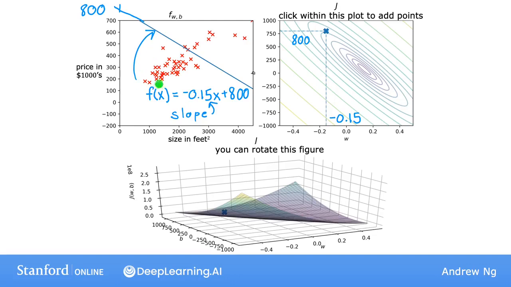Now, if you look at the data points in the training set, you may notice that this line is not a good fit to the data. For this function f of x, with these values of w and b, many of the predictions for the value of y are quite far from the actual target value of y that is in the training data. Because this line is not a good fit, if you look at the graph of j, the cost of this line is out here, which is pretty far from the minimum. It's a pretty high cost because this choice of w and b is just not that good a fit to the training set.